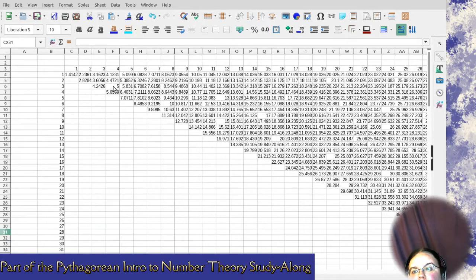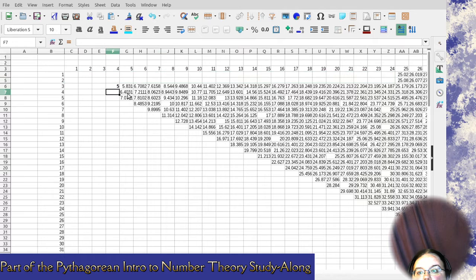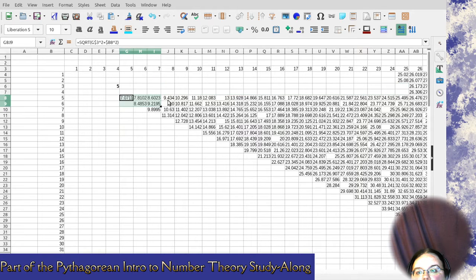But what we can see here is a lot of these are not integers. This one seems to be. The rest of these do not. We can certainly see which ones are not integers easily, because they've got all those decimal points. So I'm just going through and deleting everything that has a lot of decimal points, or that has decimal places at all, technically. Okay, I'm going to put that in bold.